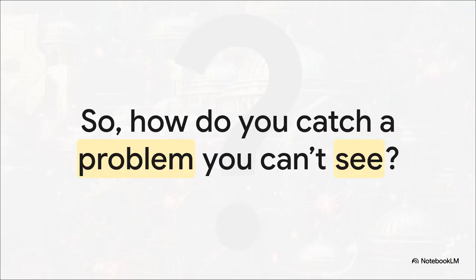That really is the million-dollar question, isn't it? I mean, if your model's performance is slowly sinking, but the code is perfectly fine and the server is humming along, how in the world do you know something's wrong before your business metrics take a huge nosedive? The answer, in one word, is observability.